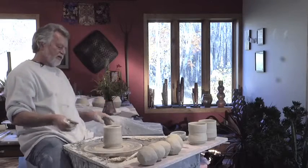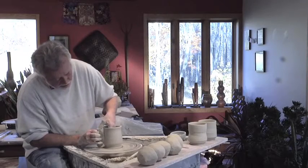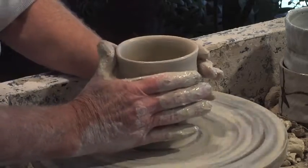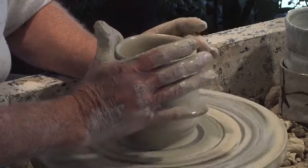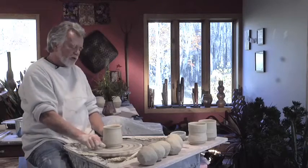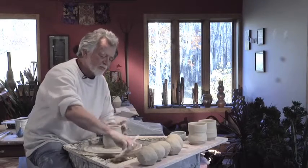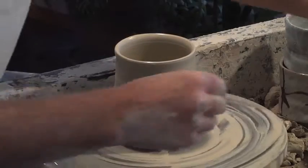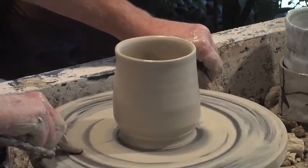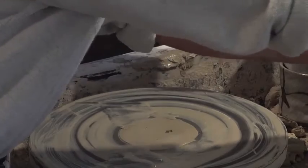We don't fire super hot in the wood kiln — we fire to about cone 10 down. The reason I don't fire hotter is that I'm after red colors and saturated yellows and browns, with a celadon-type ash surface if the ash starts to melt on the pot. When you get into hotter temperatures — cone 11, 12 — the colors tend to start to disappear, they brown out, and the pots start to get really glassy. Jan and I have always looked for a more matte surface and predominantly cultivating the reds.